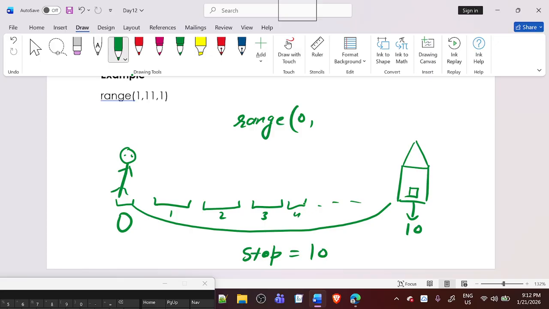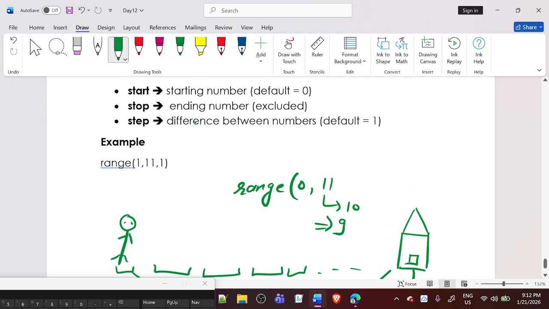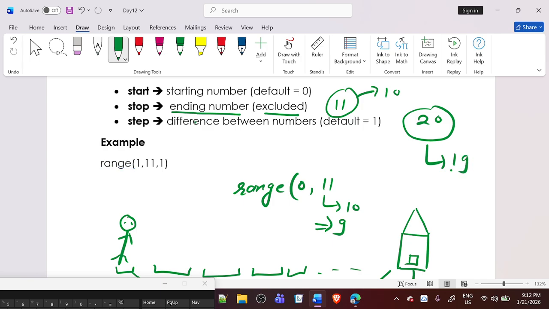So as I said, if you write here 10, it will go up to 9 step, right? If you write here stop value 11, it will go up to 10 step. It excludes the last value. What I said, ending number excluded. If the stop value is 20, then it will go up to 19, right?